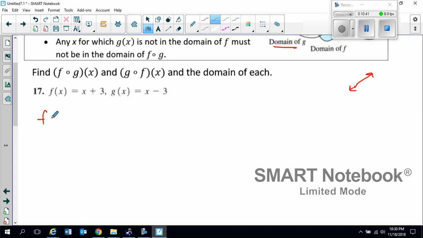So if you look at f, we'll start with f of g of x, and so this converts into f of g of x, written in this format. And so you're about to plug these values in right here for x, and before you plug it in, you look at this and ask, is there anything restricted? And we already talked about that. No. Okay, so now we'll go ahead and do that.